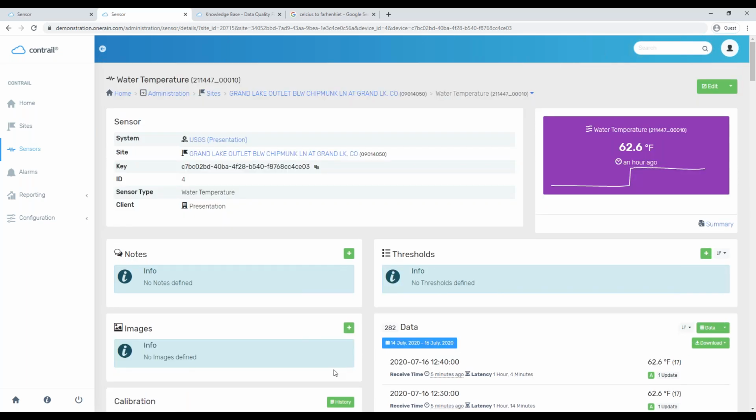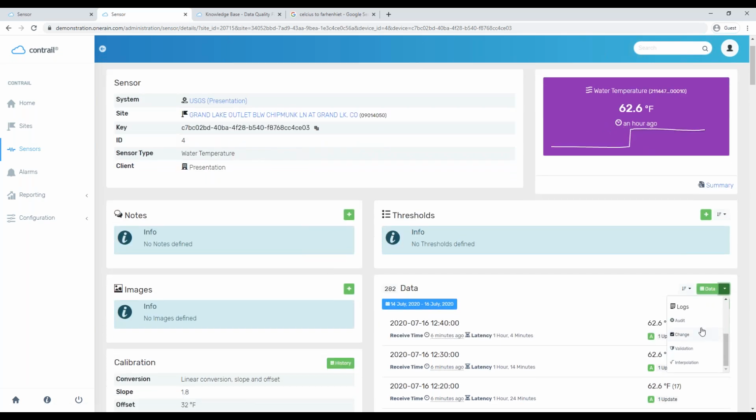So both at the level of the administration, where we can look at the entire system, or at a sensor by sensor level, we can look at logs to see what's happened in a particular case. So if I go to that data menu again and do the drop down, scrolling down a little bit, you'll see we've got a couple different options for logs here.